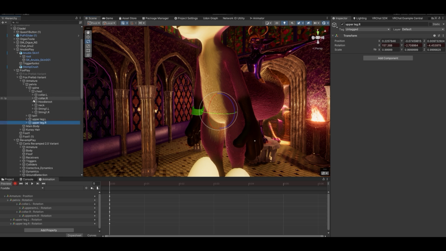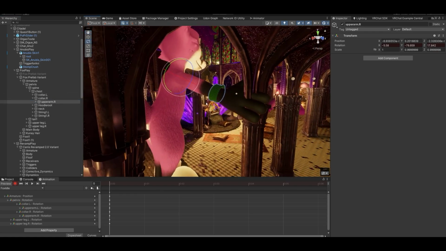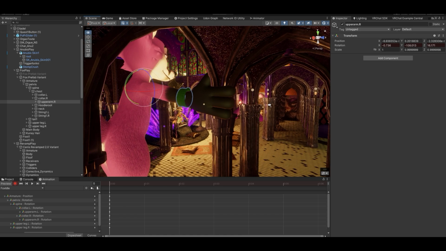So we have the upper right arm. Maybe he's just holding onto this arc here. The collarbone might be also a bit like that, just to hold onto this pillar here, because why not? So maybe the whole spine would be then a bit shifted towards the point where he's holding on. You always have to think about how would that make sense in real life, and then tweak from there.